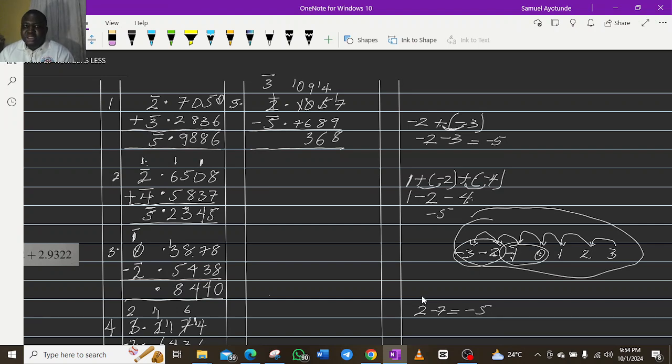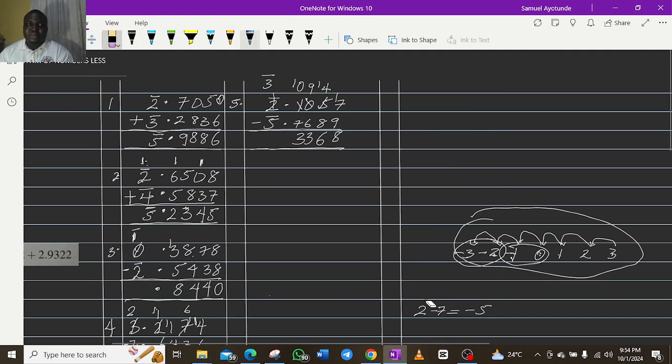Then the one I borrowed will combine with this 0 to make 10. 10 minus 7 is 3. So I now have 3 bar minus 5 bar. So if I want to write that, it will be minus 3 minus 5. This in brackets because of the two signs that follow each other. So this will be minus 3. The sign here, multiply the sign here, that is plus 5. So finally, my answer is 2. Minus 3 plus 5, 2. So that's 2.3368.